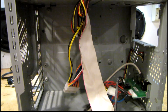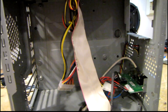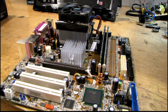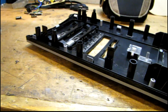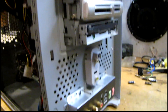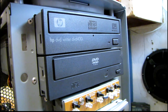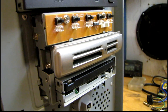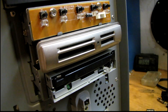The design hasn't changed much from their earlier Pavilion PCs that were just Celerons or early Pentium 3s, and they really should have improved the cooling when they put something like this in there, along with other heat-producing cards like the video card and TV card. When I had the faceplate off to push the drives forward and install the power supply, I noticed how HP did things a little differently from e-machines — they had normal optical drives behind a special faceplate. I also found the missing bezel over the card reader — it was between the faceplate and the metal case, but unfortunately the plastic snaps are broken off.